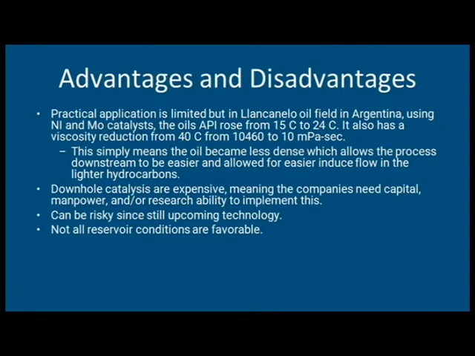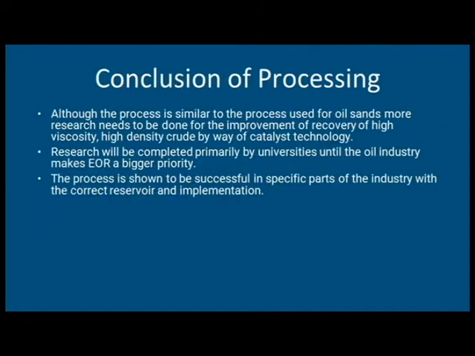Downhole catalysts are expensive, meaning that companies need capital, manpower, and or research capability to do this, which is why basically most universities are the ones researching and implementing these catalysts right now, instead of having, let's say, a large company like BP investing into it until they know it's profitable for themselves. This can be risky because it's still up and coming technology, and not all reservoir conditions are favorable, so it can only be used in certain fields.